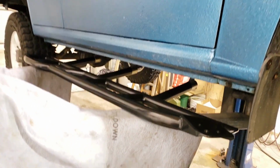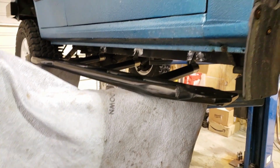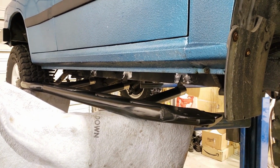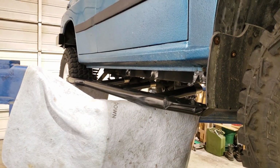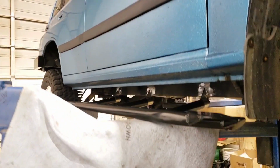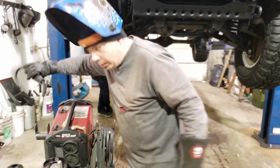So we'll go ahead and get this blocked up into place. Basically, what I do is I just use different sizes of square steel tubing to bring it up into position, get it as close as I can, and from there I use little airbags to lift it into the exact position I want it, tack it again, double check everything, and then I weld it up after that. So bear with me while I get this thing raised up, and we'll get back to you. Let's weld her up.